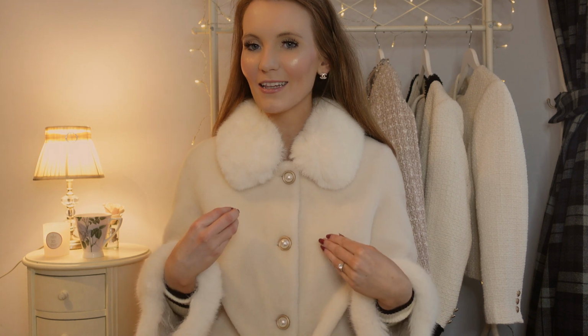So if you did have any questions about Santinni Couture, because I know, as I said, they're such a popular brand and this is my second coat from them, do let me know if you have any questions on the sizing or anything like that. But yeah, I absolutely love this coat. I would really quite like the taupe colour in this style as well. In fact, literally their whole website is just stunning. So I'm going to move on for just now.